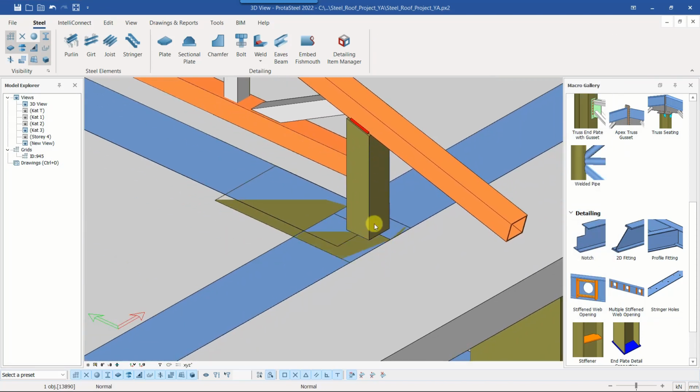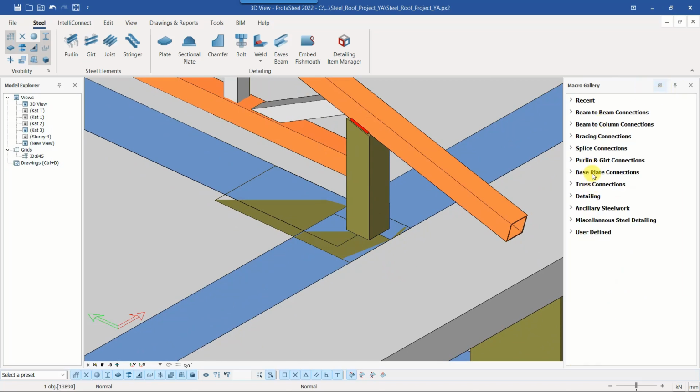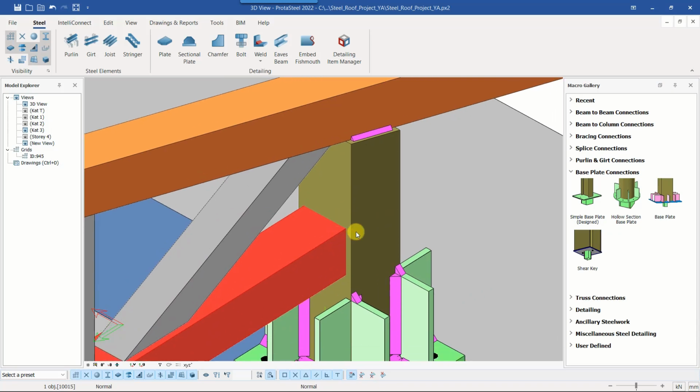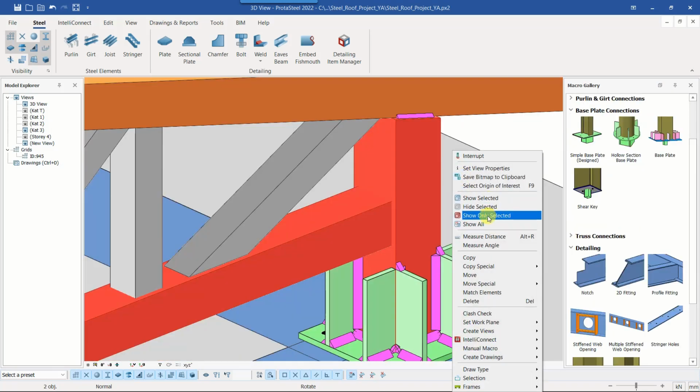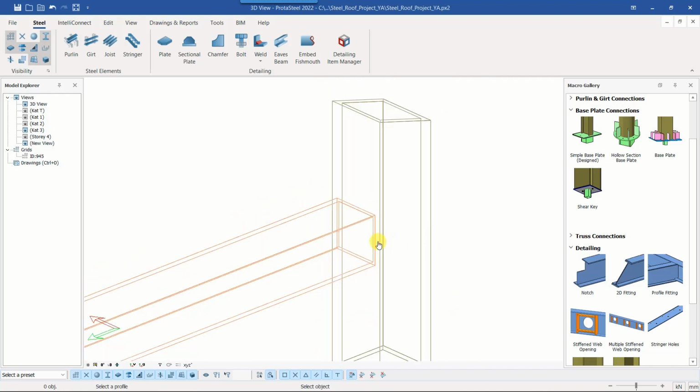We will insert a base plate connection for this column, and we need to execute another cut for the lower chord of the truss. For utilizing the 2D fitting command, we should select the members and the points along the cut plane. To see the members clearly, we filter out all the members except for the column and the lower chord. Then, we select the command, click on the lower chord as the member to be cut, and select 3 points on the cut plane. The lower chord has been cut.